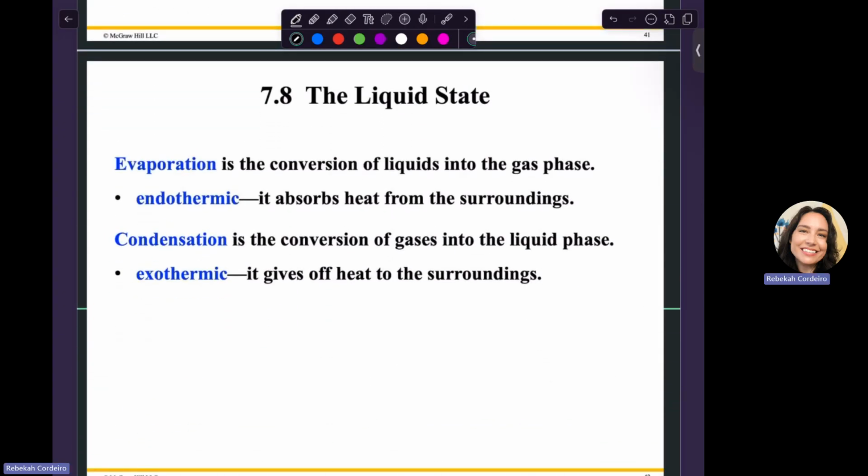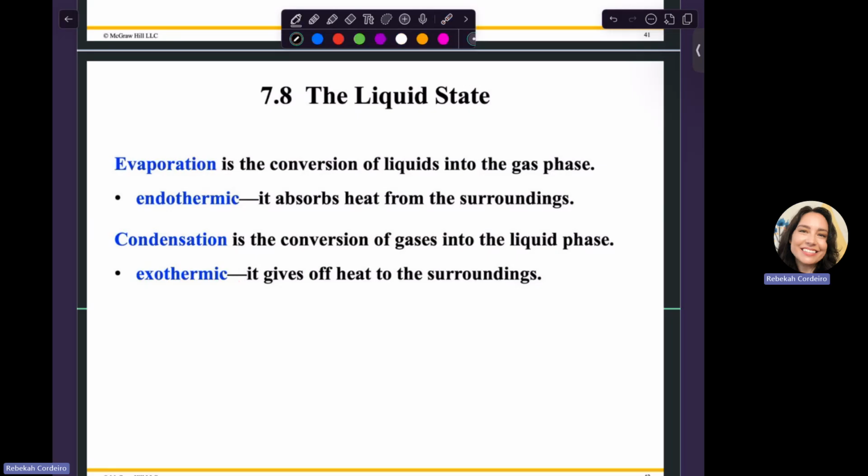For liquid stuff, we talk about changing into and out of liquids. Evaporation is liquid into gas, and it is endothermic. So we are absorbing heat from the surroundings. So in order to evaporate something, the water has to have heat go in. You have to put energy in to evaporate water to turn it from liquid to gas. That's what we would think about as boiling water on the stove, right? We're turning liquid into gas. Condensation is the opposite. This is like gas, like steam, turning into liquid, condensing on your mirror. This is exothermic. It gives off heat.